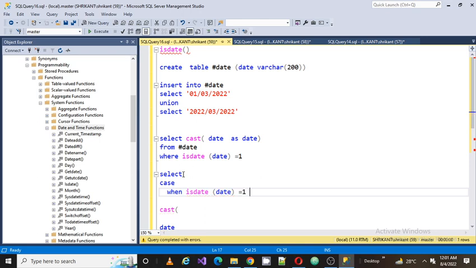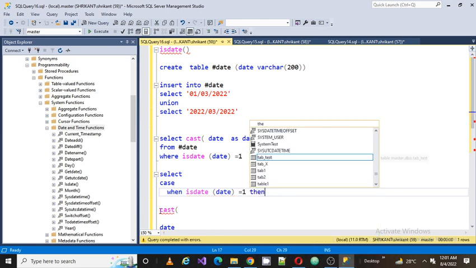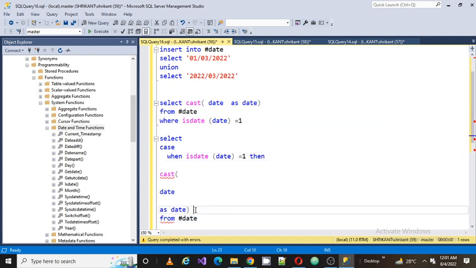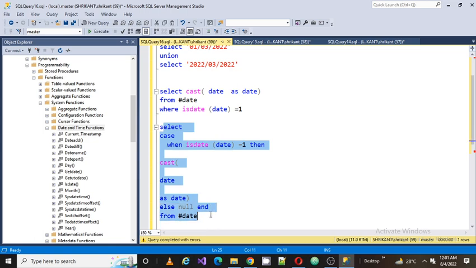It means if it is a valid date, then do what? Then cast date as date, right? Else null and end, and just come here and select from the table and see what will happen.